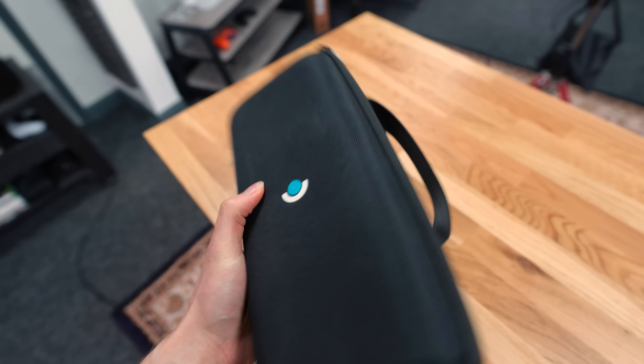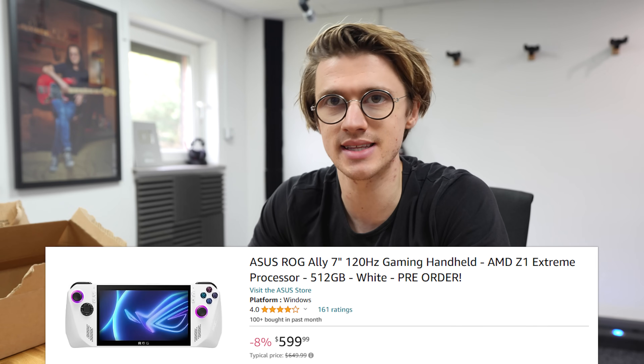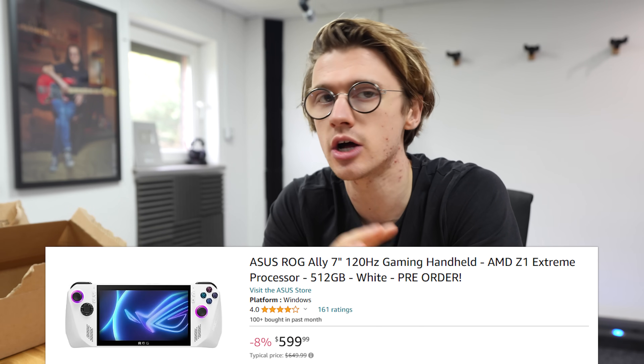One of my biggest surprises was that this also came with the official carrying case and power supply. I was expecting the power supply, but not the official Valve Steam Deck case, so that's awesome. We've got all of the accessories and the console for £250, which is very affordable, especially when you consider the cost of other handheld devices in this marketplace — you can easily spend £500 to £600 plus on portable gaming consoles.